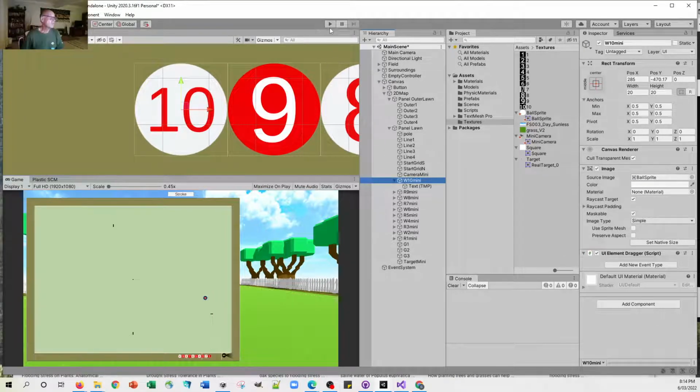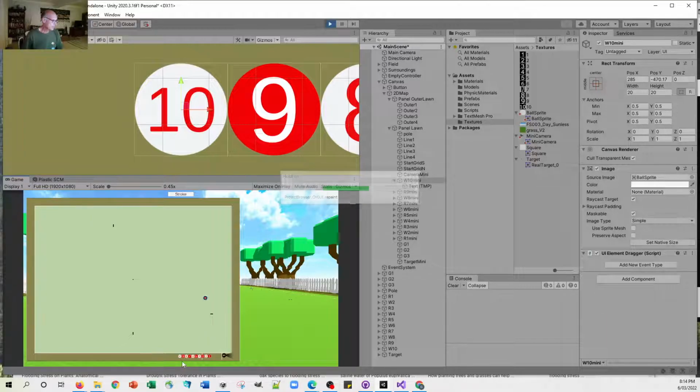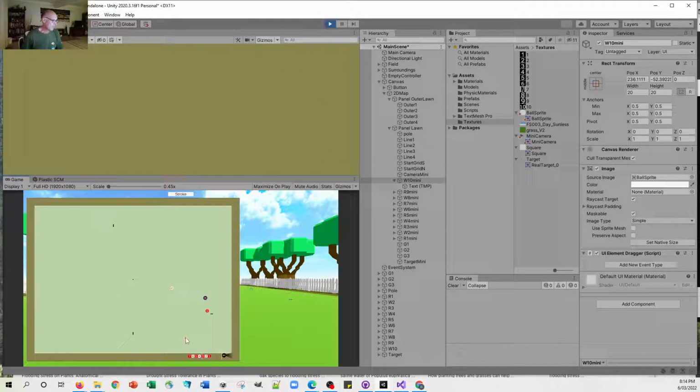Now what that enables us to do is when we press play, we can drag the item around. It's basically a little thing I found on a forum that allows you to drag a UI item around on the canvas. So really amazing.